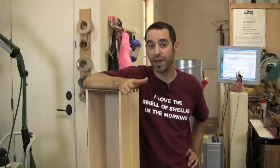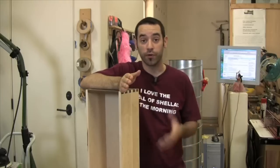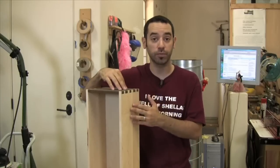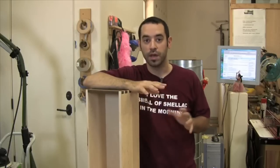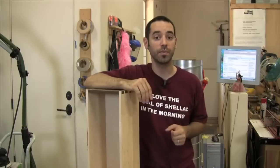On today's show, we're going to cut some through dovetails. Now, dovetails are an extremely old joint. In fact, they date back to the times of ancient Egypt and China, where, from what I understand, they've uncovered tombs that actually still had furniture pieces in it that contain dovetails. It's really amazing.